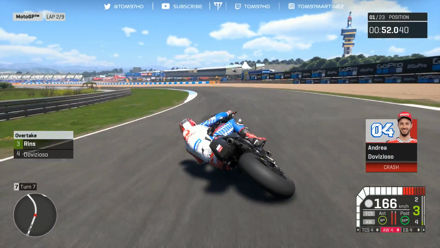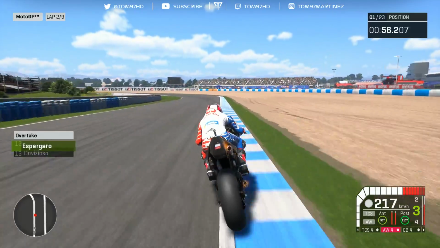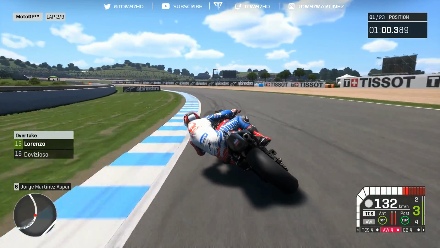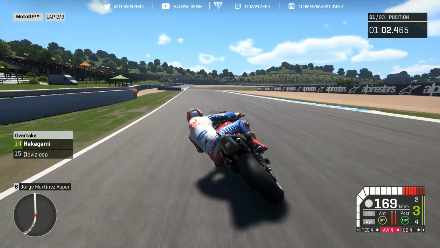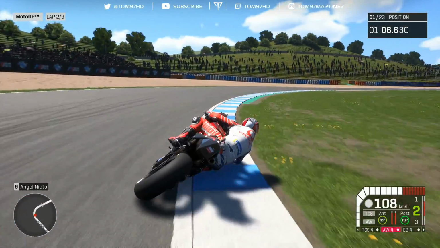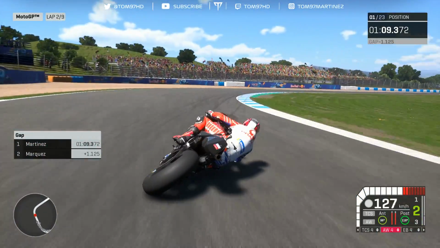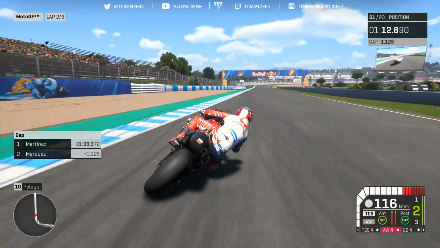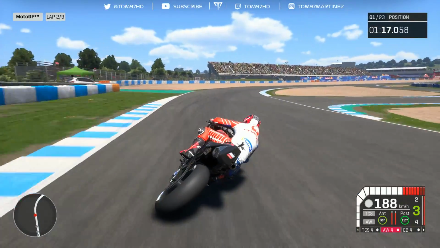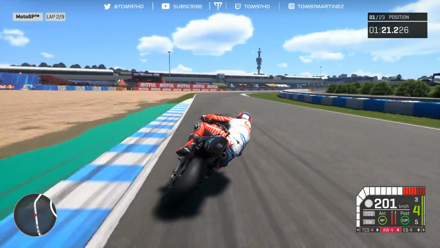Oh, Dovi's gone down. He's gone down at the dry sack. I did see Marquez just take P2, so there may have been some contact there, but Dovi's way down the order now, and he's crashed very early on in this race, so he's going to lose a lot of positions. Unlike me, when I crashed in Argentina, the pack was quite spread out because it was the last lap of the race, so I didn't lose that much ground, but Dovi's going to go all the way out of the points. So Marquez is now the nearest challenger, and he's in P2, so this is working out beautifully for us, and I've got good race pace at the minute so far.